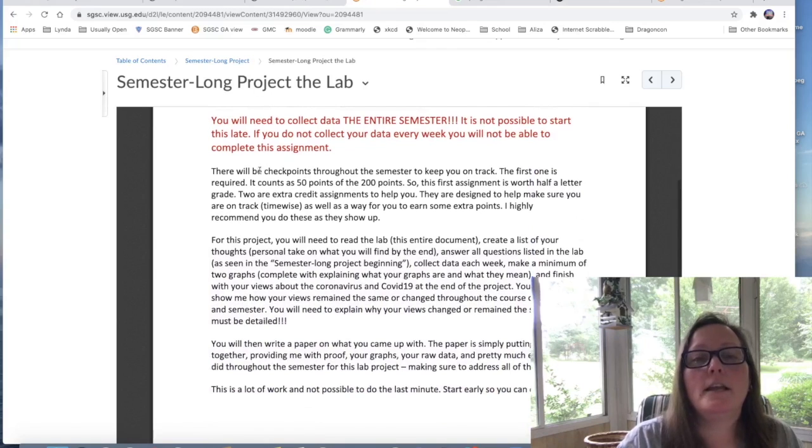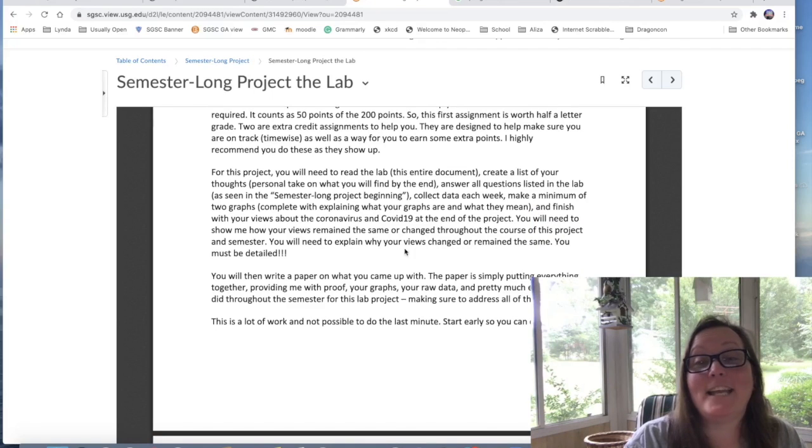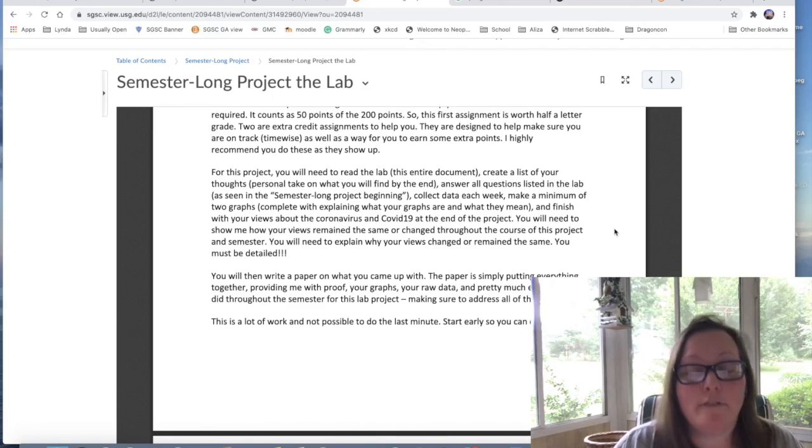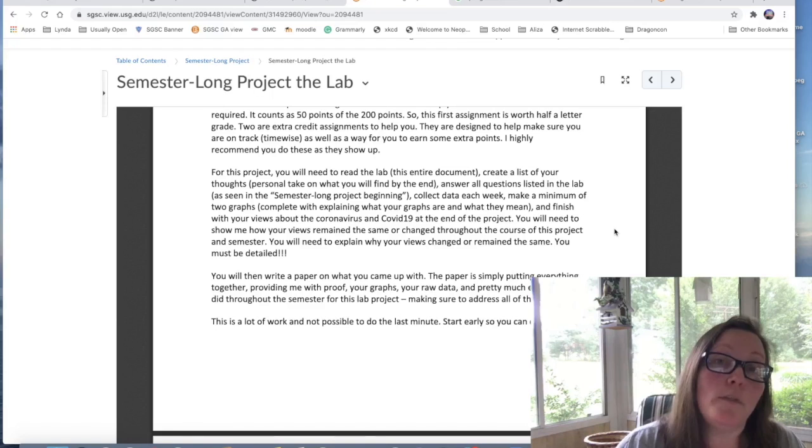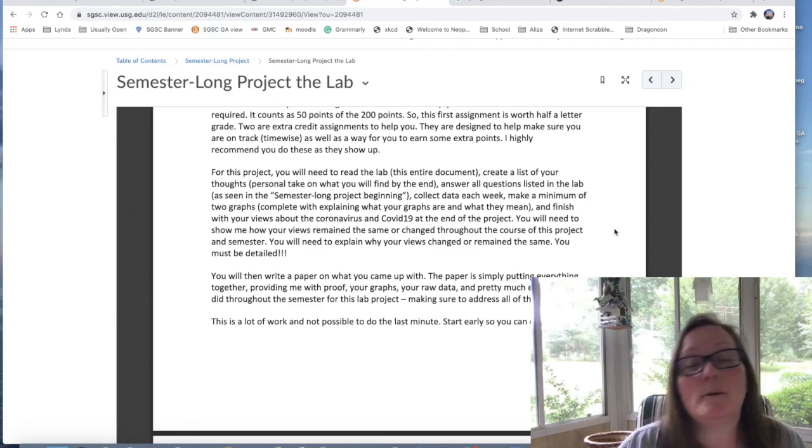Now, in just a little bit, you will have the first checkpoint open. This one is going to be 50 points. You have to do this one. You have a lot of information to give me right off the bat, so you have to do it. Sit down and think it through before you turn it in. I need your personal thoughts. I need to know what you think is going to happen. Like when you collect your numbers the very first time, tell me if it's what you thought they would be, or if you were a little surprised when you saw what the numbers were. Tell me what you think about the numbers.